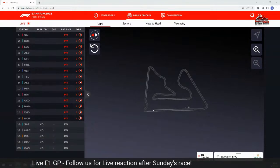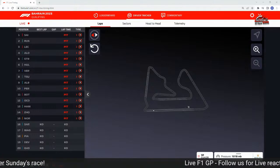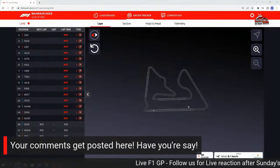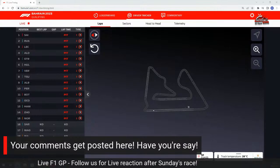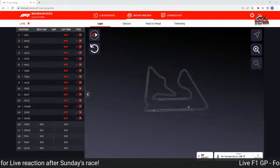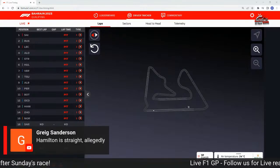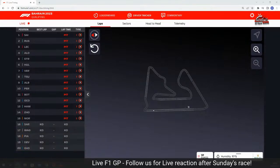I'm going to take my hat off to Nico Hulkenberg. We were just saying he was under pressure. He was in the drop zone, had to deliver. And he didn't only deliver, he smashed it all the way up to P6, dropping K-Mag out in Q1. Really, really good job. And again, big gap between them. I don't think Magnussen particularly hooked that one up either. Yeah, I think the time reflects the track evolution, but nonetheless, his experience kept a calm head when it really mattered.